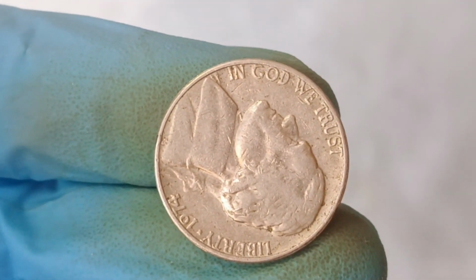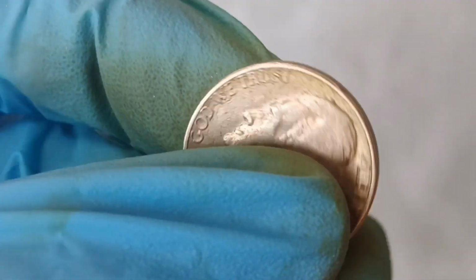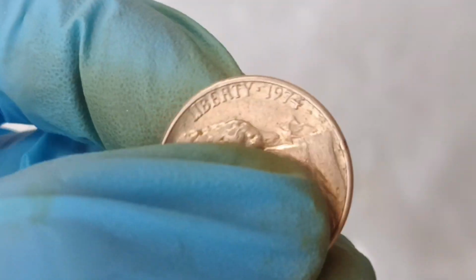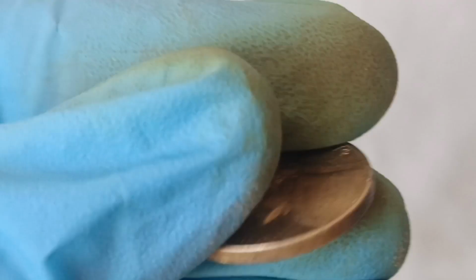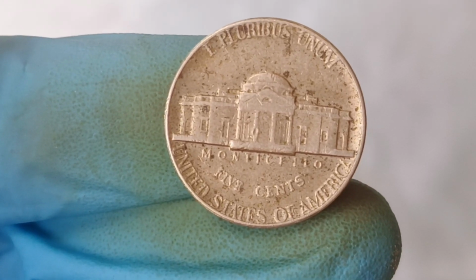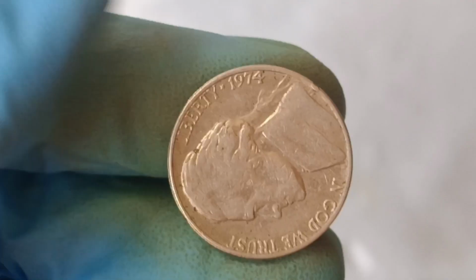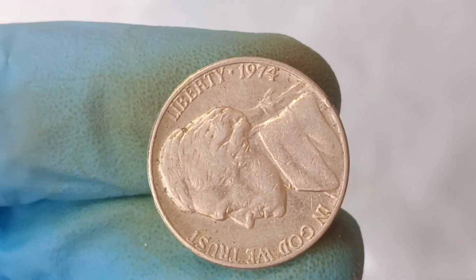But despite its sale, the legend of the coin did not end there. It continued to be a subject of fascination, a symbol of how something as simple as a small mistake in a minting press could lead to a discovery that would change the course of numismatic history. Years later, the coin would still be a topic of discussion among collectors, historians, and investors.